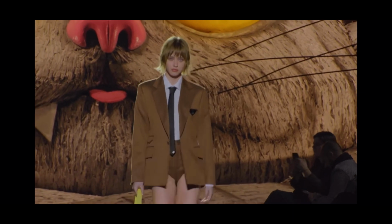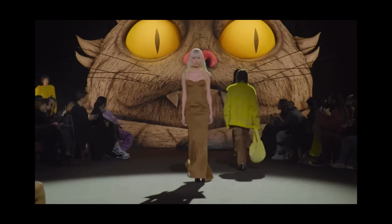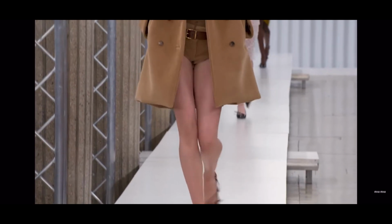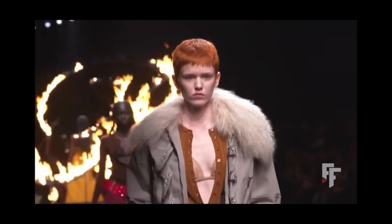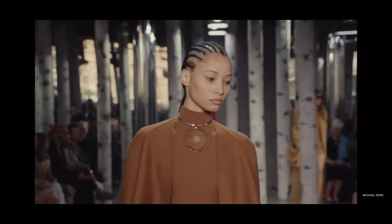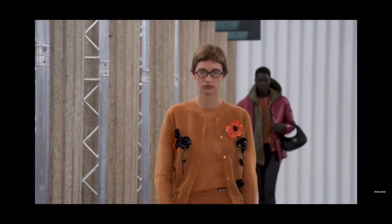It pairs so well with any of the colors that we've spoken about today, whether it was the gray, the red, or the white, whatever it may be, it will pair very well as just that nice overcoat, and even just to have, because I think it's just a smart buy. I'm so excited to see how people style this particular color, because it is very much a nice neutral. So I'm excited to see what people are going to do, what they're going to pair it with. So don't be afraid to go ahead and grab this color. I think it pairs very well with things that you already have in your closet. I'm sure if you are that neutral girly, you probably already have this in your closet. So honey, just bring it to the front.